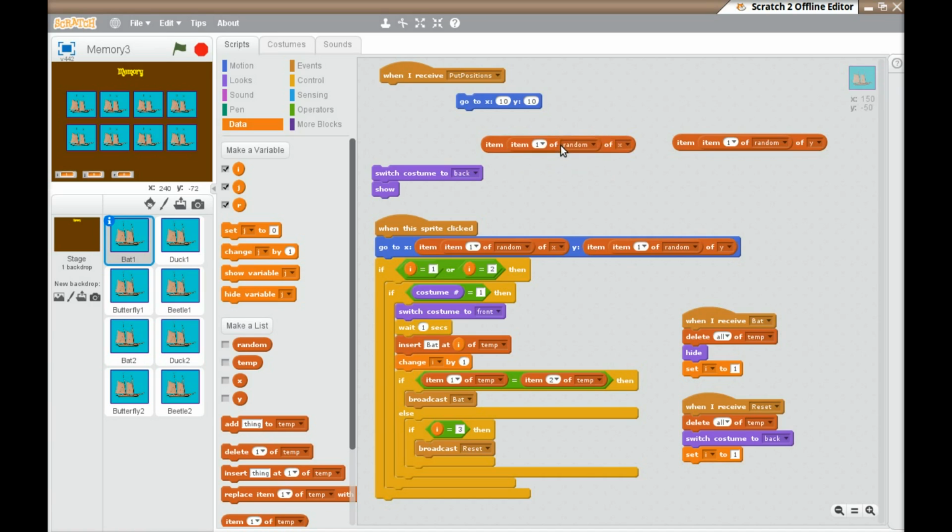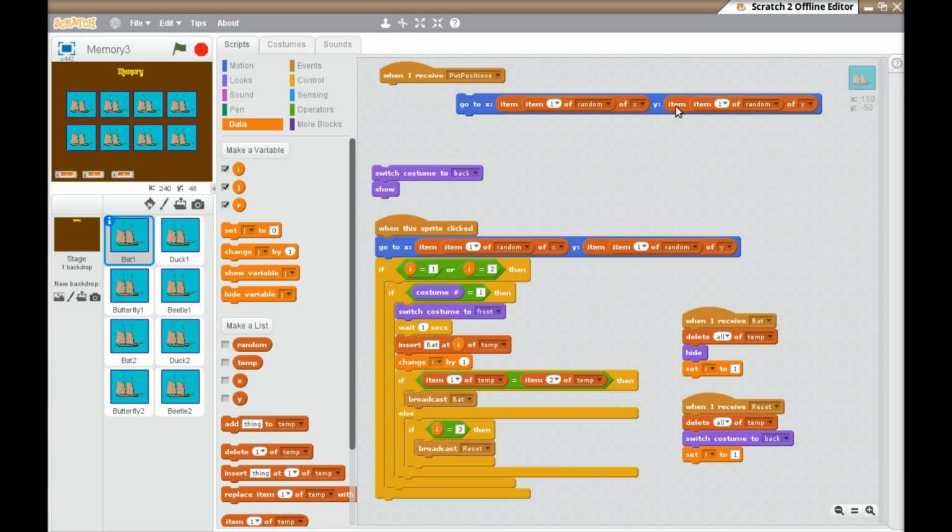So it says item 1 of random, which could be 6, of X. So it's picking up for the first the position of X according to the random list, and it does the same for Y. So that there is pretty important. In fact, it won't work unless that's absolutely spot on.